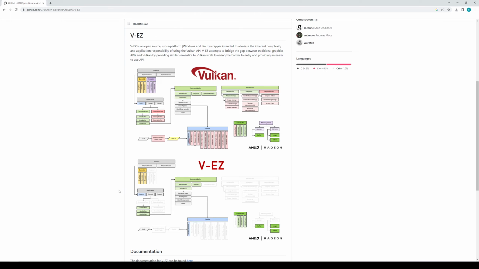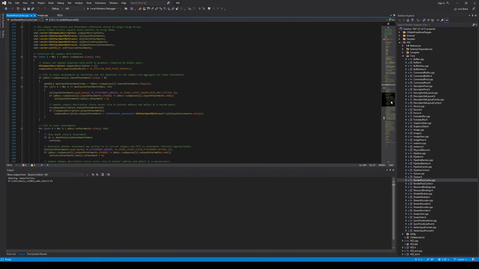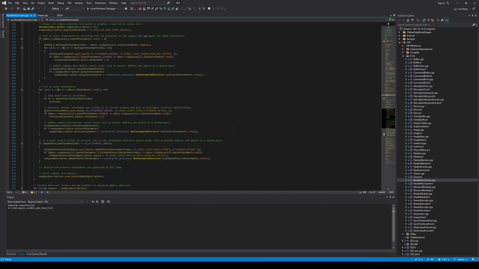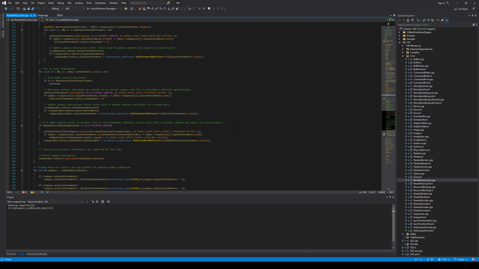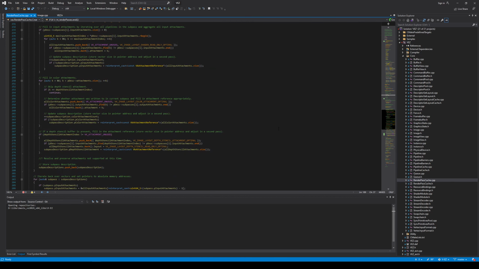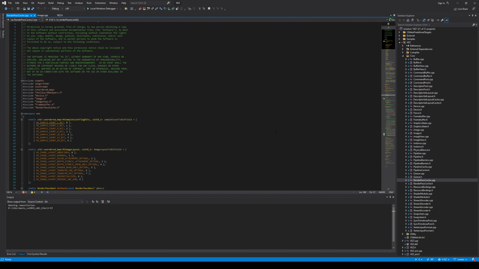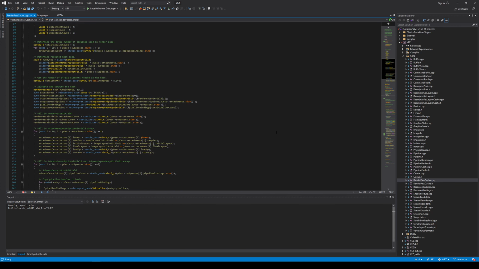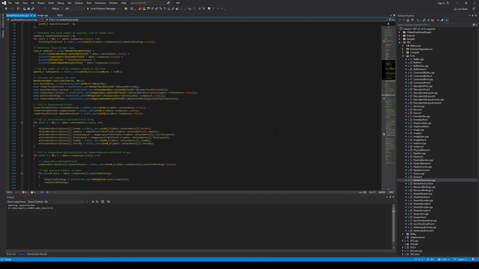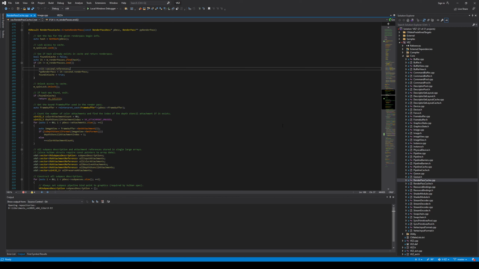And what I like about VEZ is that the code actually looks quite nice. As you can see here, it's very well commented and quite clean, which means that if it does something perhaps not as efficiently as you would like, there's a pretty high probability that you can actually just modify the code yourself and go directly to the Vulkan level and work directly with Vulkan.